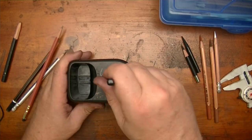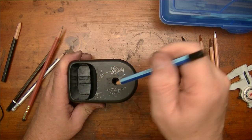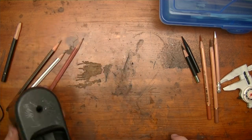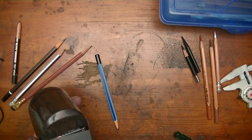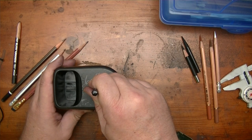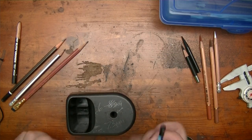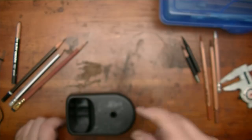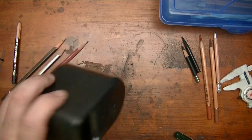Ooh, I snapped that off. I forgot. I broke that charcoal pencil in there, didn't I? All right. Got to give this thing a fair shot. You know, I'm breaking everything in it. Okay. There's the point, and it really strained to sharpen it, but that's because I broke off that charcoal in there, and I still have to kind of work that out.